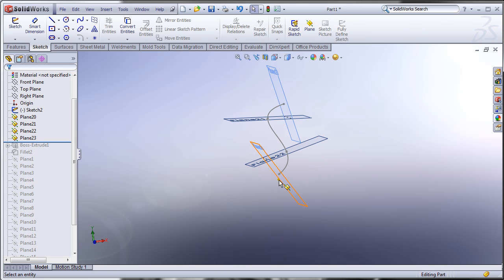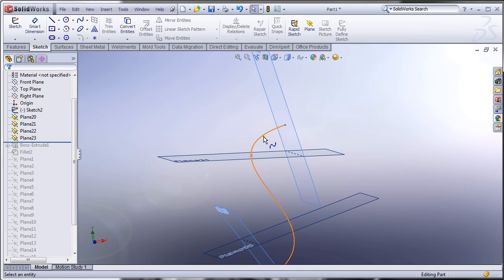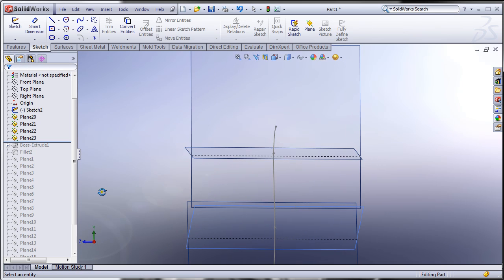Now, in this case, we are using spline, but it could be done on any type of line, or any type of curve or ellipse. Whether it's an open point and you want to create a plane, all you really need is just the one point and the vector, which could be a line, which could be a circle, which could be an ellipse, which could be anything. So this concludes the tutorial.